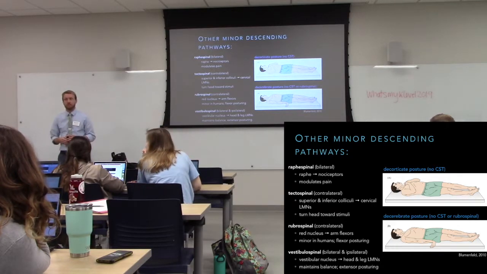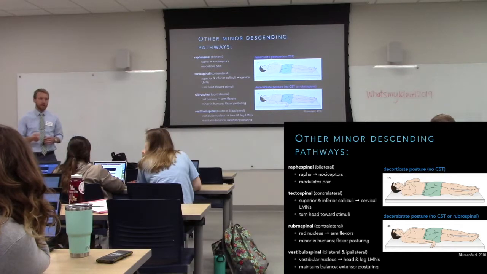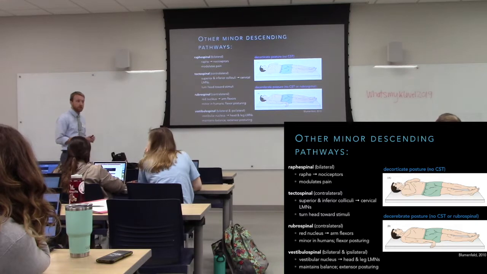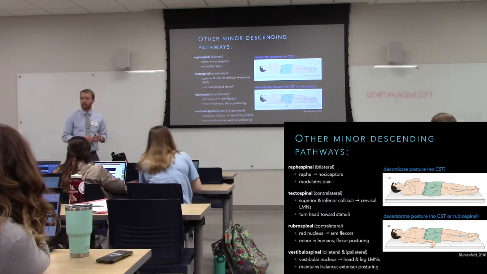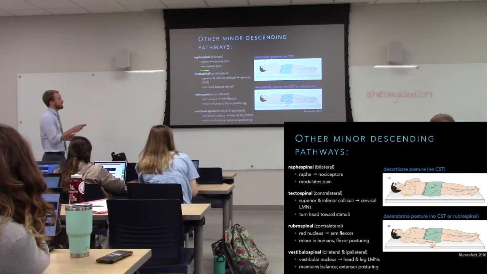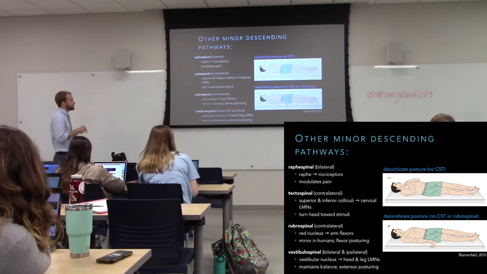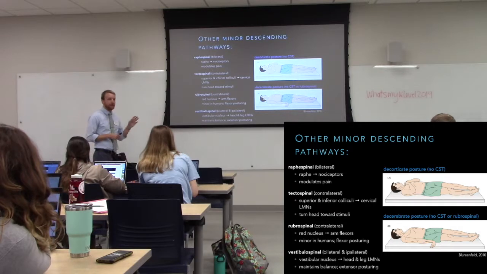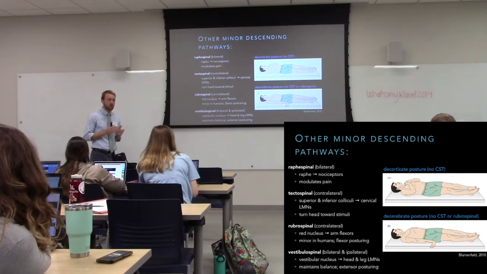You don't have to think about it. Something's nibbling. That hurts. It's on my leg. Let me look. There's an automatic gaze toward any loud noise. You ever had a loud noise startle you? You turn and look for it. You don't think about it, you just do it. That's your tectospinal tract. These are going to control the movements of our head and eyes so that we turn toward aversive stimuli.